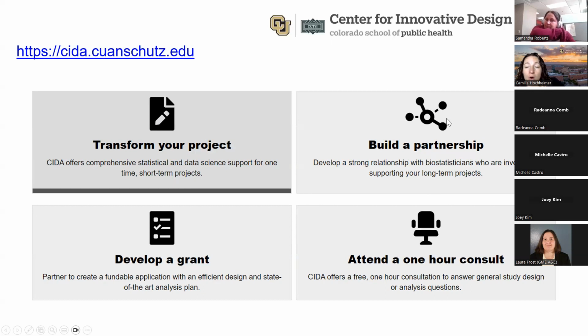And if you or your division, department, or research lab are interested in building a long-term partnership with a statistician, we are also happy to do that. Although I will say that once the cube navigation launches, this is all going to be funneled into there. We're hoping that streamlines things: if you need statistical support in any of these domains, you should be able to fill out that form, say that you want to work with CETA, and it will come to us.